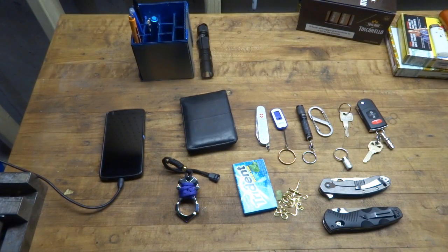Alright, it's that time. I'm shooting the infamous pocket dump EDC style video. I just want to make it clear, my pocket dump is not necessarily everything I will have with me on a given day. I have specified things that I keep in my jackets, for example. I have specified bags I keep in my car, or in my vehicle as well. So there are a lot of additional things that I will have with me or near reach on a daily basis, but I just want to make this video on exactly what I have on my person, guaranteed. This is the absolute minimum that I would have on a given day.